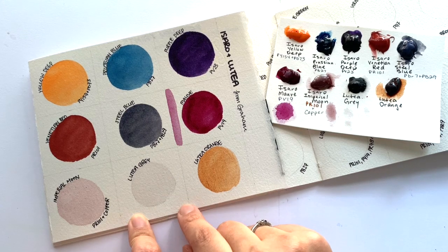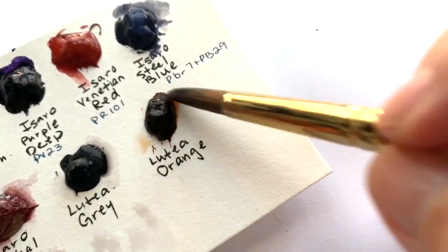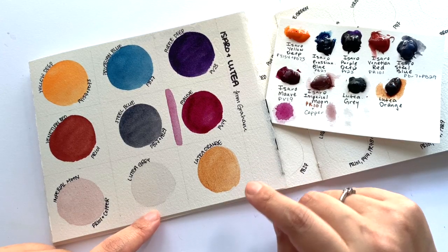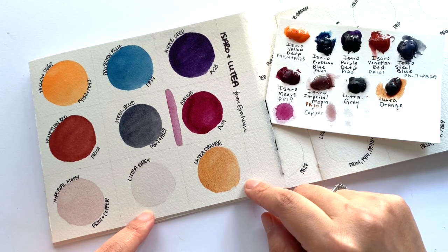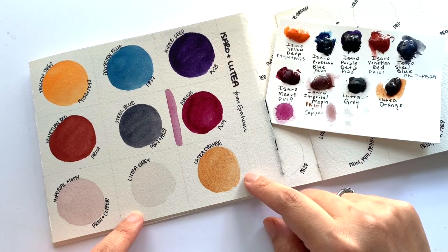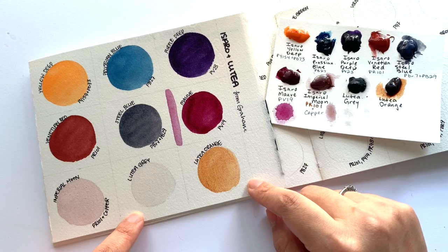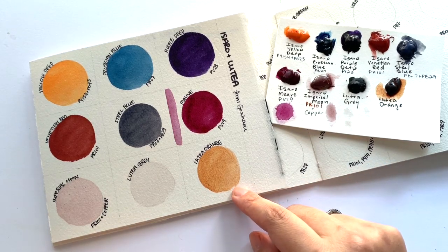Thankfully, the Lutea Orange was much, much easier to rewet than the Lutea Grey. It's still not super easy to rewet, but after this, it was a delight to get some color out of the paint. Now, I have to be kind to Lutea because Lutea as a brand is focused on creating paints from organic materials. They are colors that are extracted from plants, and therefore you're not going to get bright, bright colors like ultramarine blue, which is now artificial, and all the quinacridones and the phthalo colors. They are definitely unique colors that you don't find in their synthetic cousins.